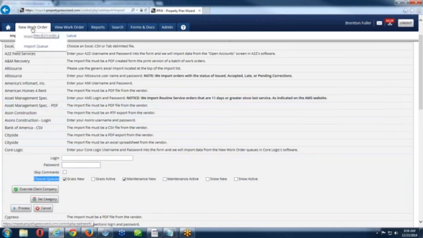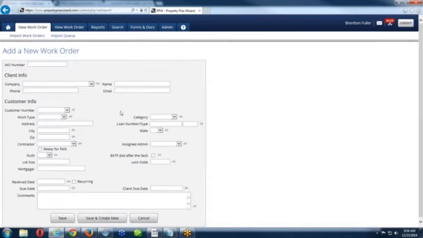The third and final way of importing work orders into the Property Pres Wizard is by clicking on the New Work Order tab, where you'll be able to create your own work order. I would give it a work order number, select the particular client company that it is for, and enter in the particular work type. The work type is very important as there is a lot of information that is automatically associated to a work order based on the work type.